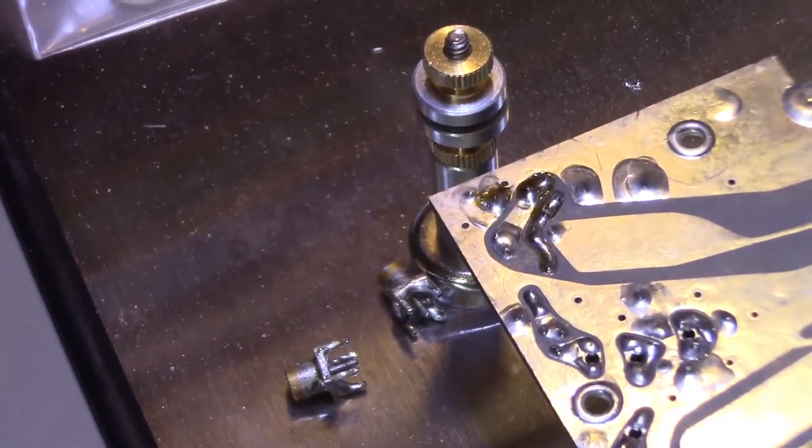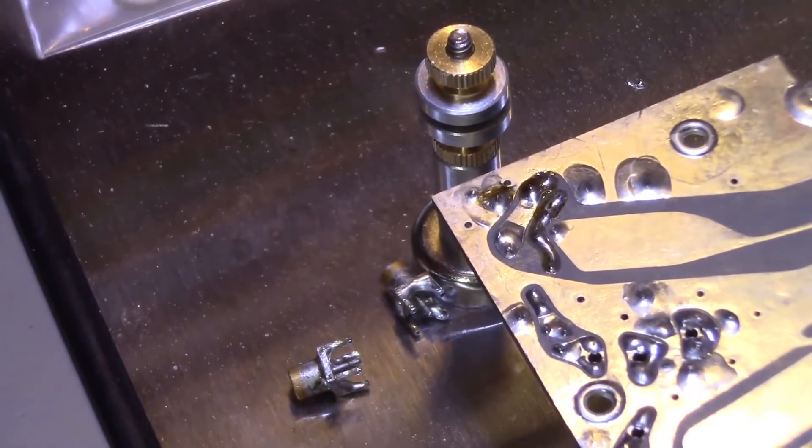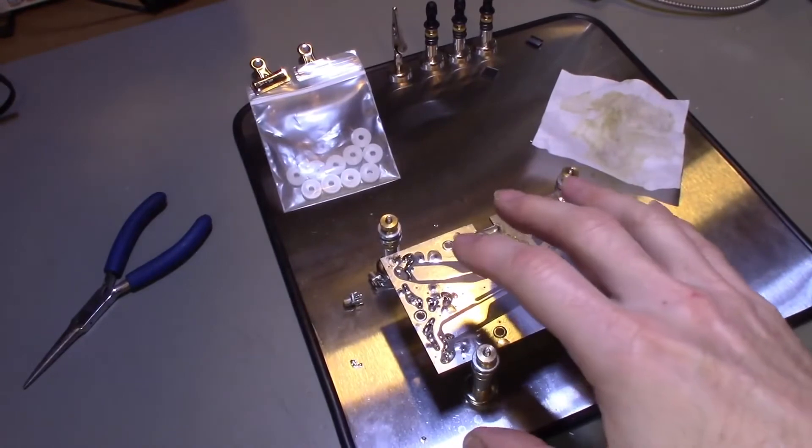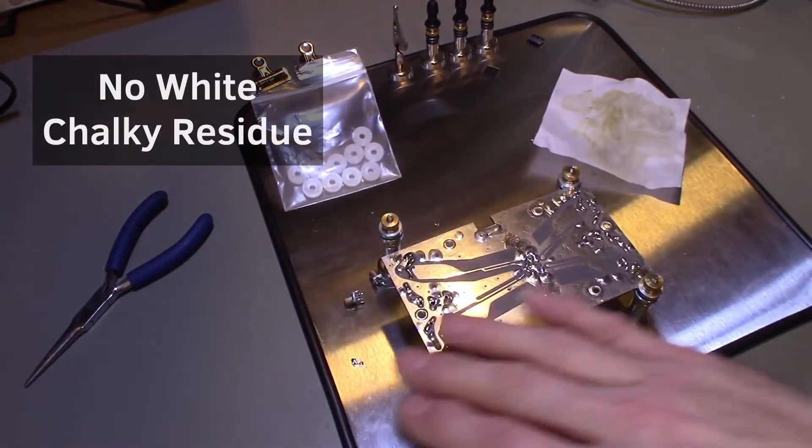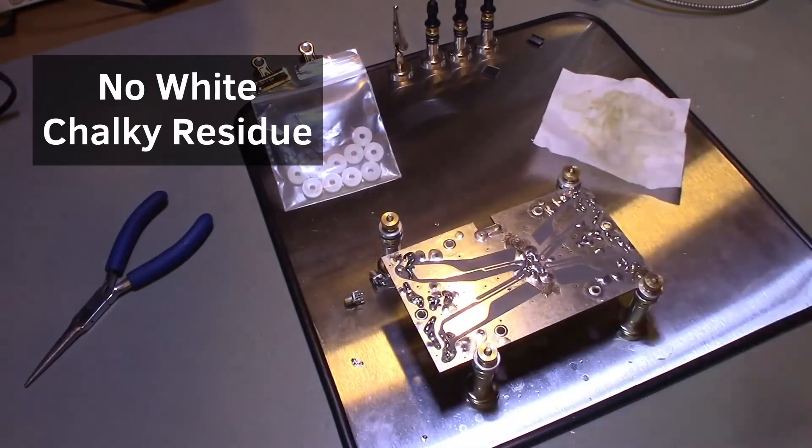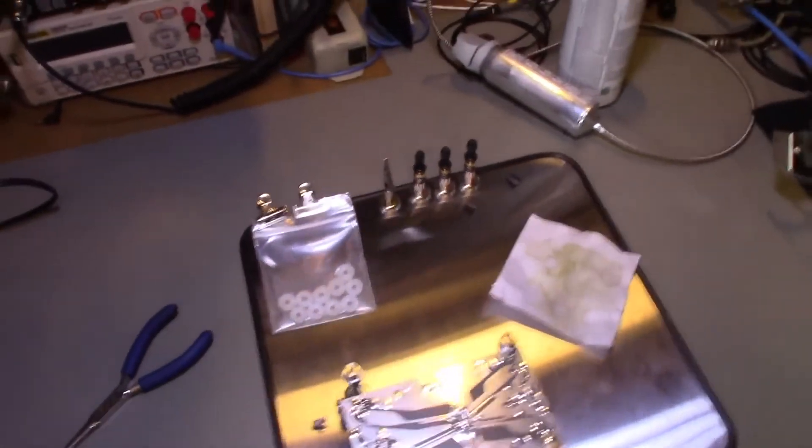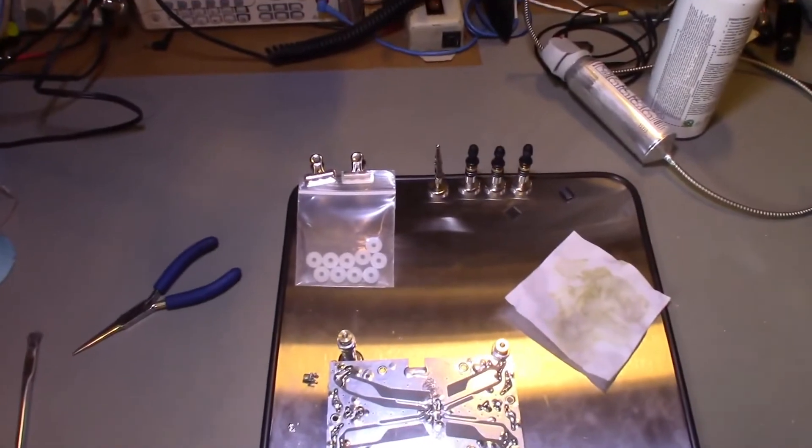You use this stuff, man, this stuff dries fast. It does not leave that white chalky residue you usually see. The boards, they're nice and shiny. Well they weren't when I got done cleaning all the flux residue off, they had that white haze on the board. You don't have that problem with that stuff, it doesn't leave that film.